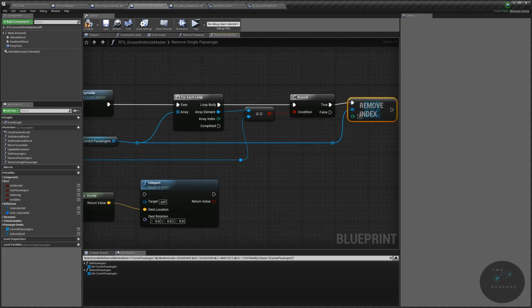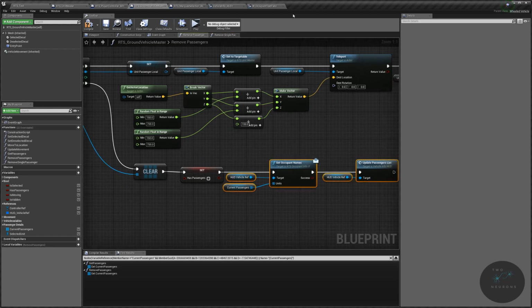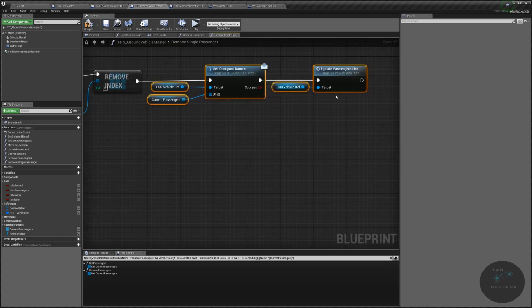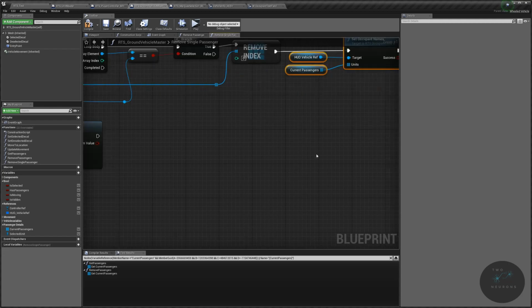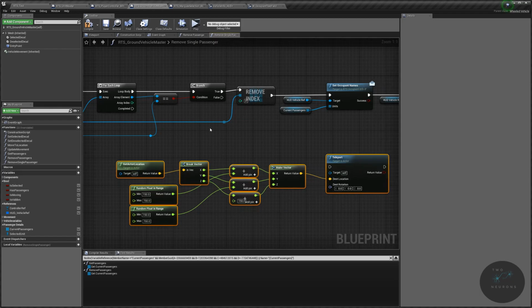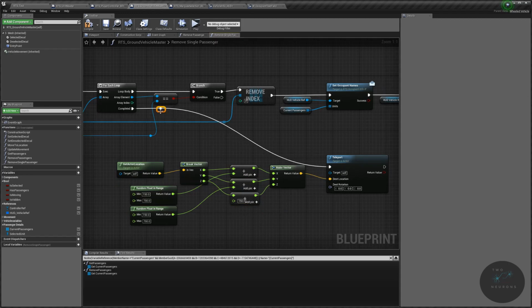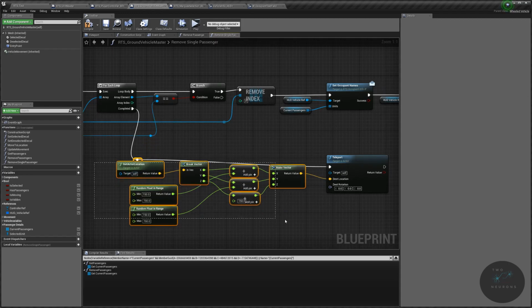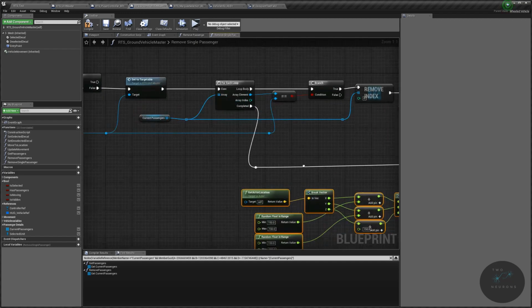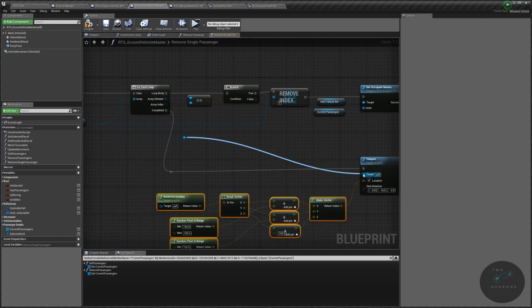And then again, we want to update the occupants list. So I'm going to go back into here and I'm just going to grab all of this, Control C, and paste that into here. Plug that there. There we go. The last thing we want to do is off the completed is we want to teleport that actor. So we're just going to drag this over here. We want to plug that into there. So is completed. Put a reroute in. You don't have to actually, but I like having my reroutes in, as you know. I'm just going to lower that there. Highlight all of this and just lower it a tiny bit because I need some room. And I'm going to take off of this reroute here, which remember goes back to our unit, and I'm just going to plug it into there.